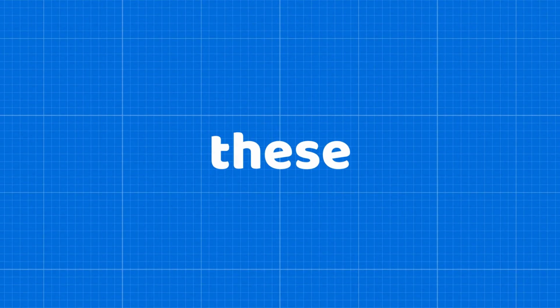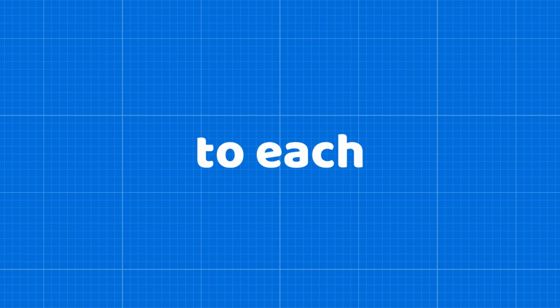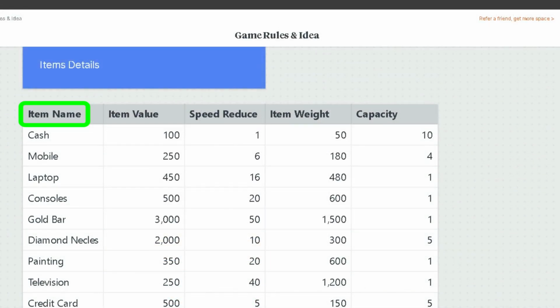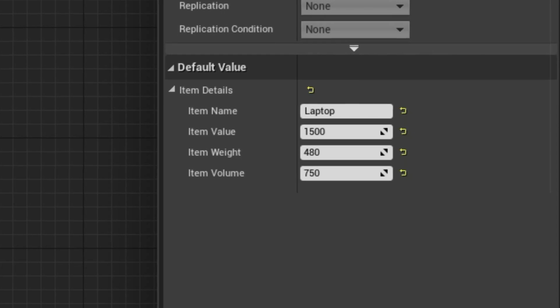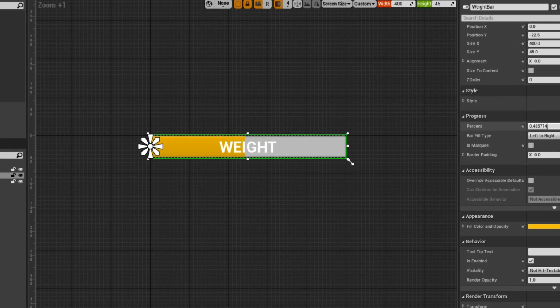So after setting up these basic controls, I thought there should be something to measure the weight of the items our player is carrying. But before that, we have to assign weights to each of these items. Now things were getting complicated, so I prepared a list of items which contains all the details about them, like item name, value, weight, their inventory capacity, and how much speed they'll reduce. And this list helped me to organize every detail about each item I'm going to put in my game. So yeah, I assigned them their weight, value, capacity, and then I made a bar that will represent the weight of the items our player is carrying. So the more weight the player carries, the more speed will be reduced.